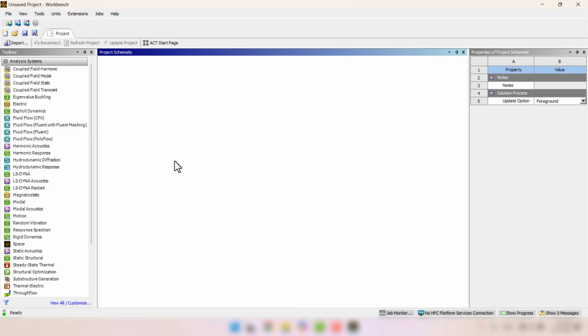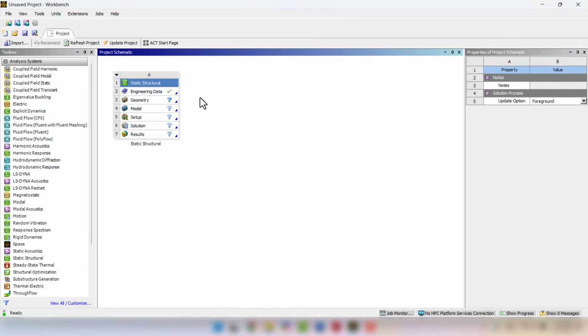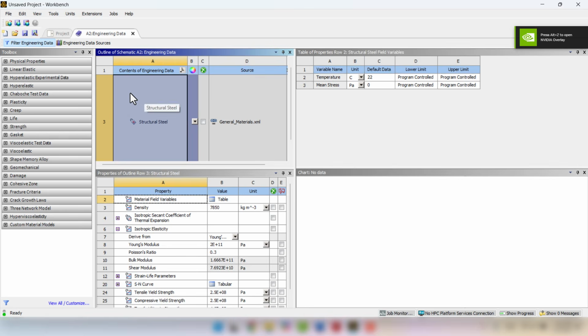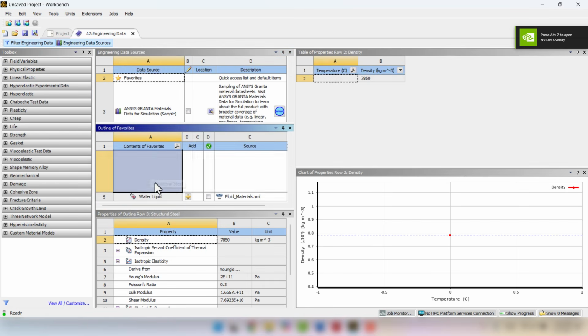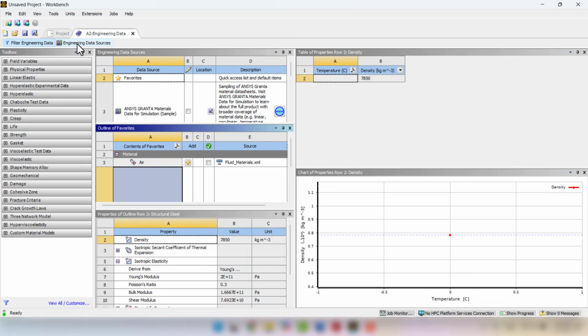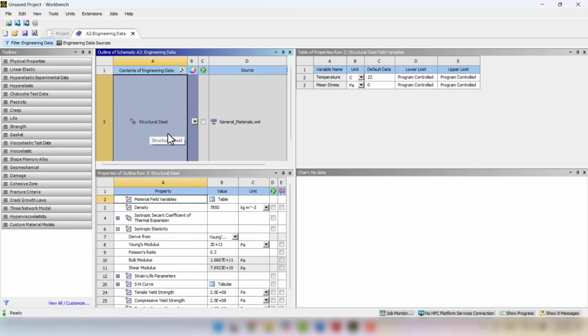For buckling analysis, we need two modules: static structural and eigenvalue buckling. Note that eigenvalue buckling is a solver and no boundary conditions are defined directly in this system. Therefore, we start with the static structural module, where all boundary conditions must be specified. I double-click on static structural. In engineering data, we can specify the material. The engineering data library contains many materials. The default material is structural steel and I do not change it, so I close this window.